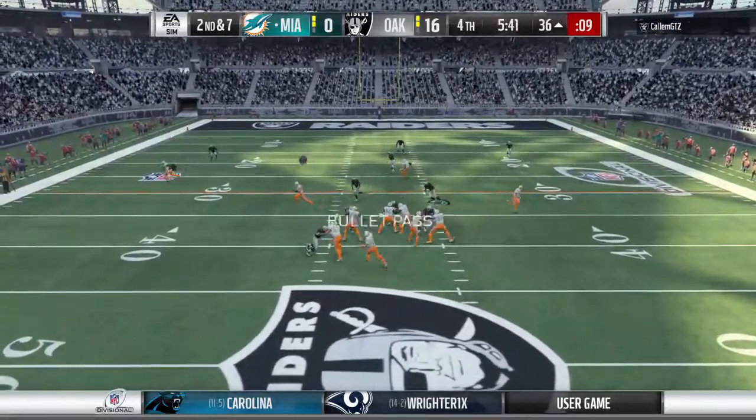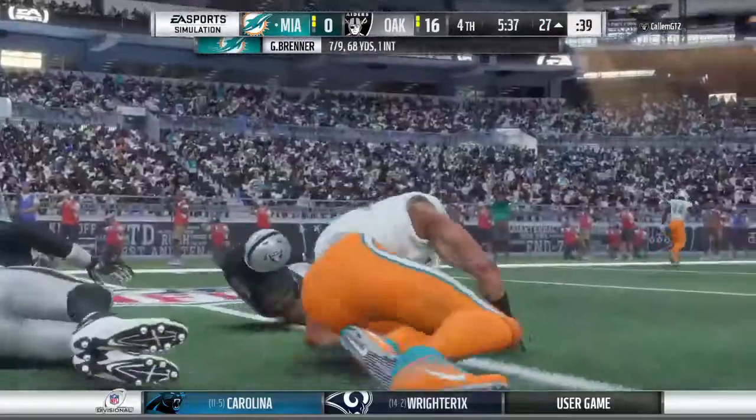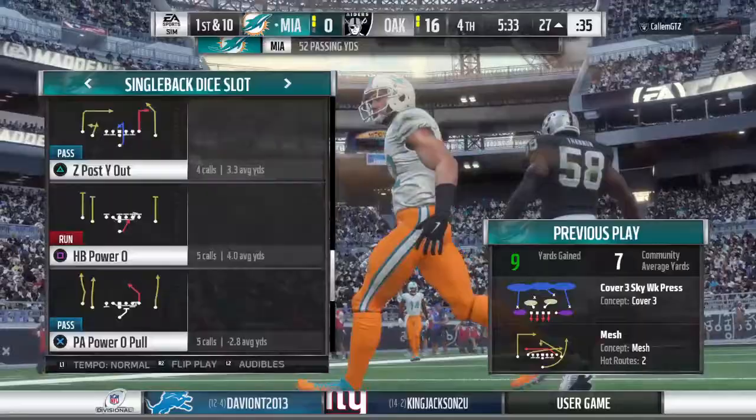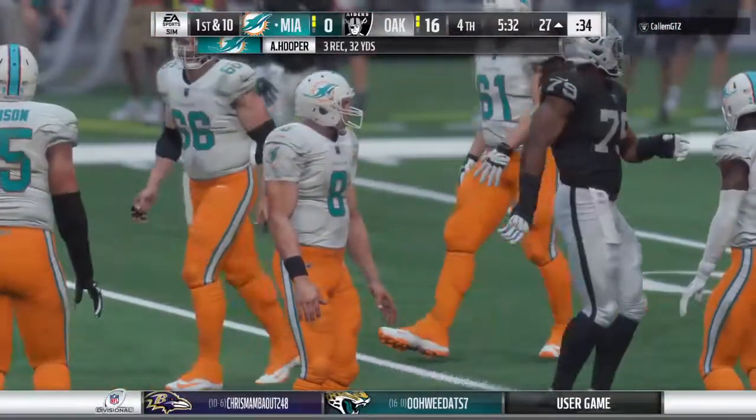They'll set up a throw. And it's a short one here, complete to his tight end. And he'll be brought down at the 27-yard line. They get 9 out of that one, and as a result, the drive continues.